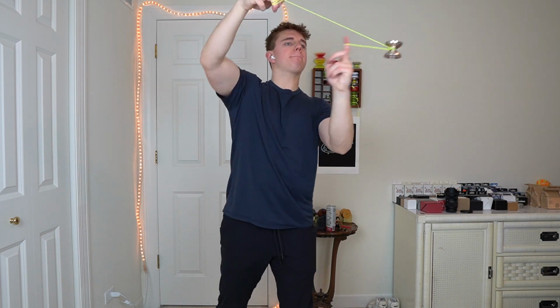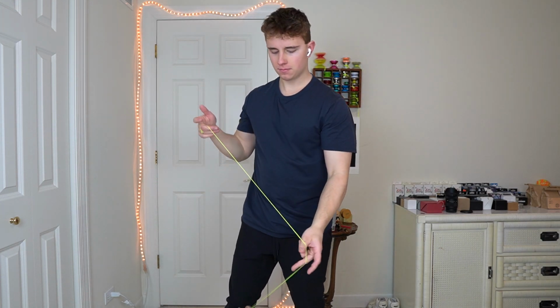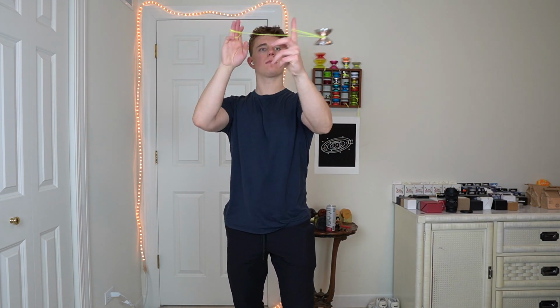In terms of horizontal, this yo-yo is definitely amazing for that. It's got some really low walls which contribute to the overall horizontal play, and as I mentioned before, it's got a ton of stability and a ton of rim weight that keep the yo-yo going through the more complex horizontal tricks.